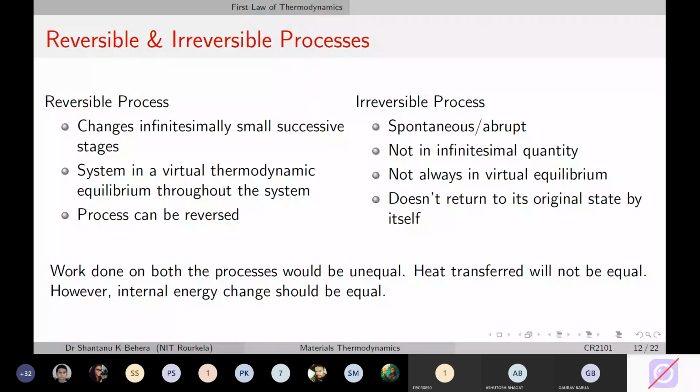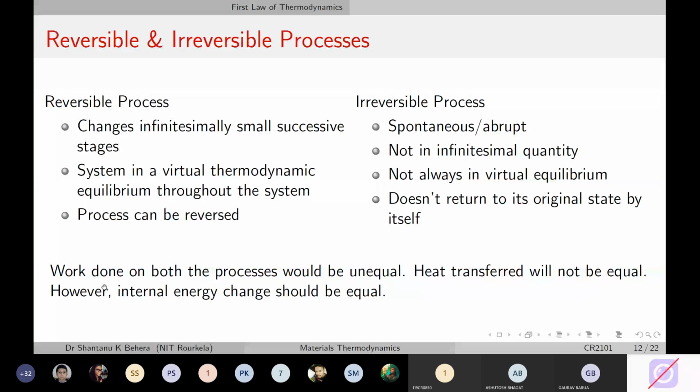And it would mean that the work done by these two systems is going to be unequal. In comparing the pressure volume work for a reversible and an irreversible system, we talked about how reversible work is always larger than the irreversible work. We talked about that in former classes. Nevertheless, the change in the internal energy of the system, despite the reversible or the irreversible process, is going to be the same, because the internal energy is a state function. It only depends on the thermodynamic coordinates rather than the process followed. On the contrary, work done as well as heat transfer would be different for these different processes.